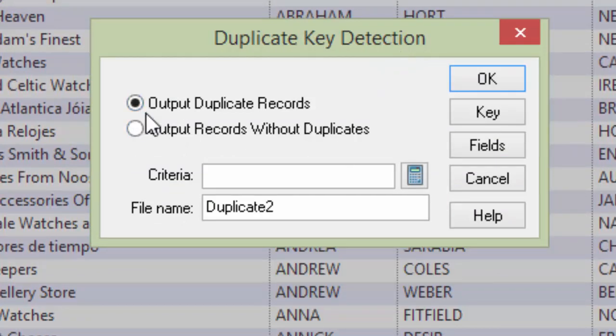Here are two options. First is output duplicate record. Second is output record without duplicate. Here I am selecting the first option, output duplicate record, meaning I want the duplicate records. For finding duplicate records, first define the field on which you want duplicate values. Here is the option key.